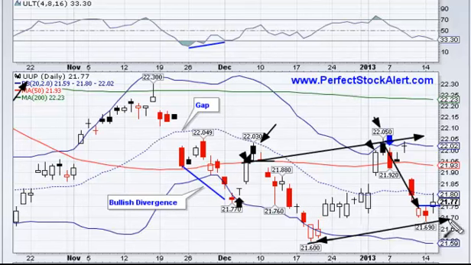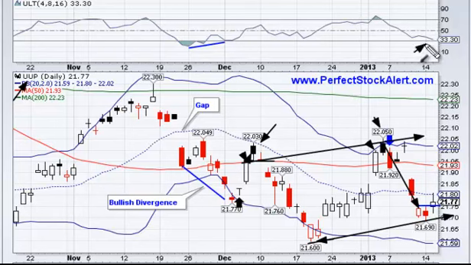And again, we're not calling this a bottom just yet. It could actually develop for a few more days. We could start to move sideways. We could do different things. So keep an eye on it. But again, you want to keep an eye on this chart. It should be confirming what you're seeing happen in the indexes, which we've been talking about for the past couple of days, as being overextended and going to a point where we expect a peak to happen.